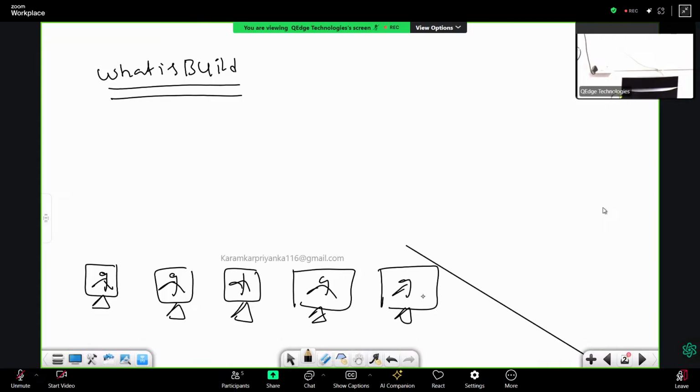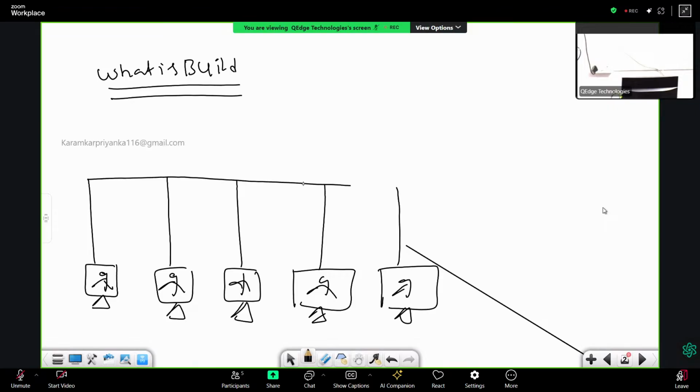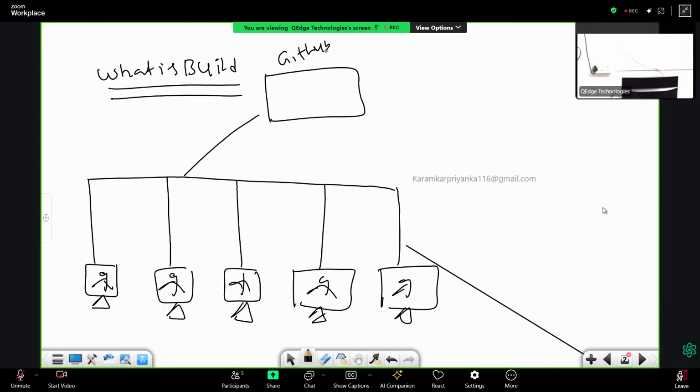Okay. So you build the code, and multiple developers are building the code here, right? All the team members are trying to push the source code to GitHub. Before pushing the code to GitHub, as you know very well, this code should integrate with this code.